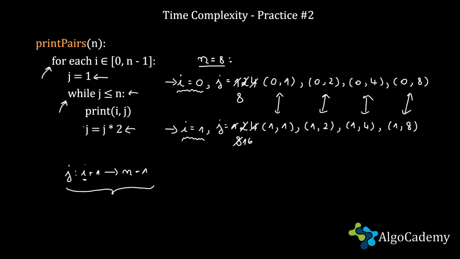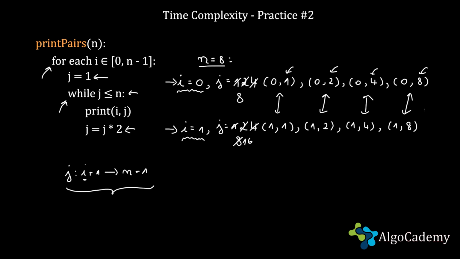And then of course, each of these iterations is going to be performed for each of these iterations in the outer loop, right? So let's start with how many iterations the while loop does. Well, we can take a look at the example, right? And see what are the values that j takes. Well, 1, 2, 4, 8.